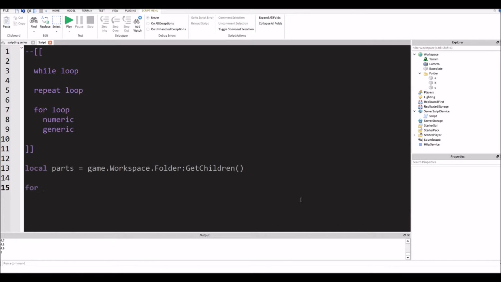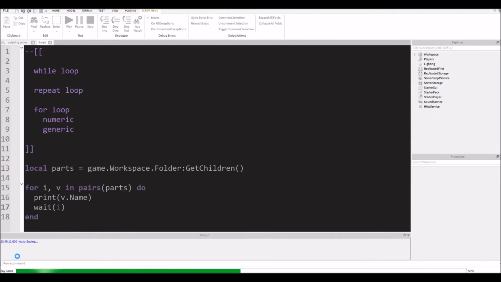If we do for our iterator and our value in pairs parts do print v.Name. Let's add a wait of 1 second, and you'll see what that does.